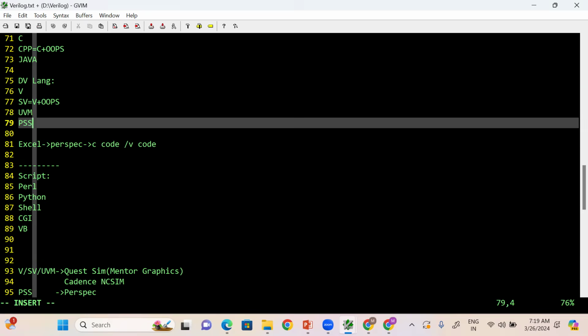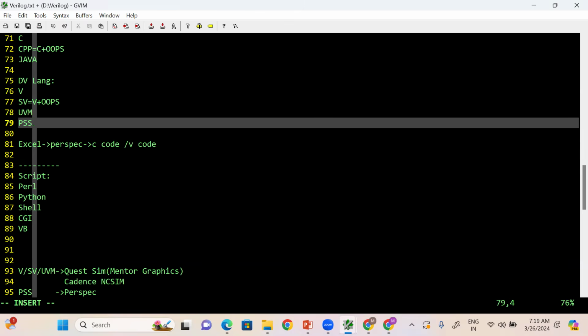As per the time, verification needs to happen in 1 or 2 years only. The entire chip you need to verify in how many days? Hardly will you get 2 years. Within 1 to 2 years, you need to complete that project. So what happened? In the given time, with the help of UVM, we are not able to meet those requirements. So Cadence is making improvements in their tools.